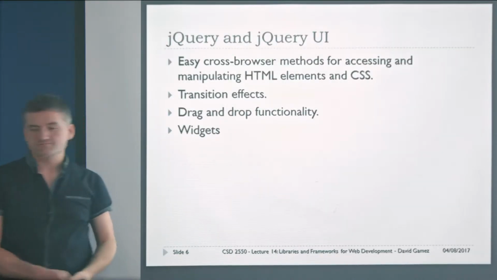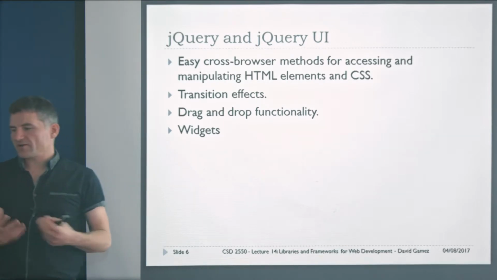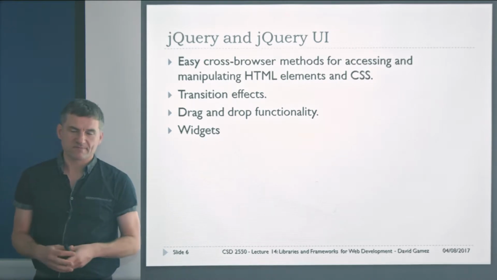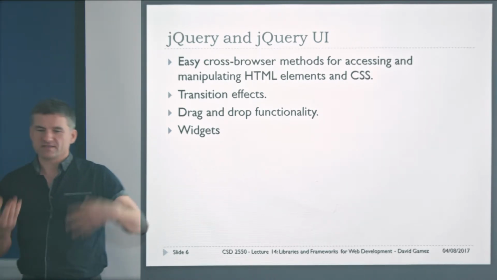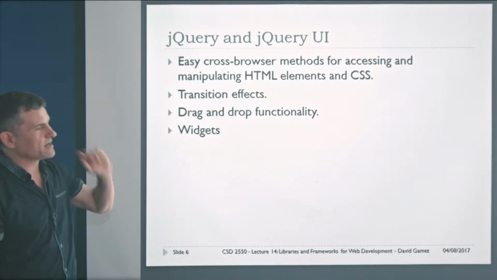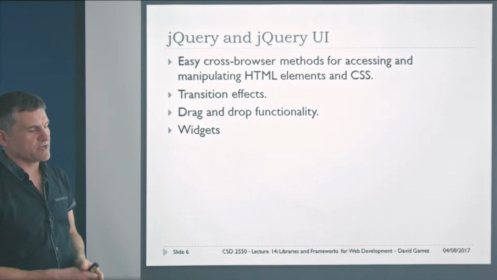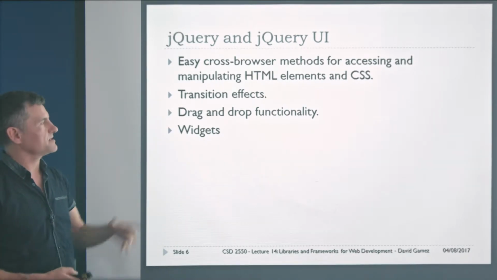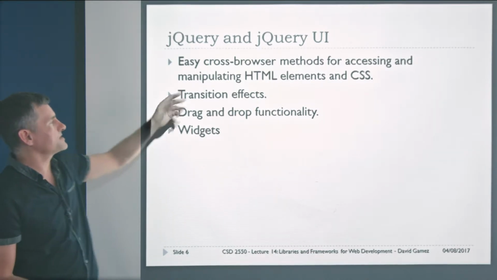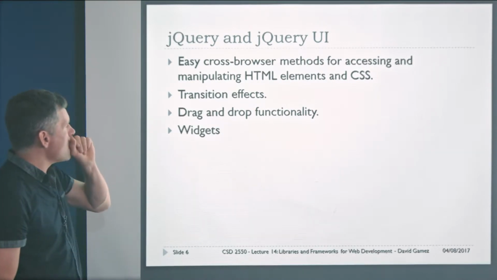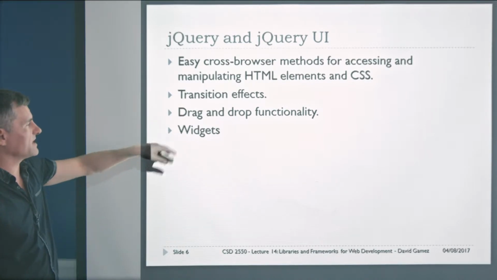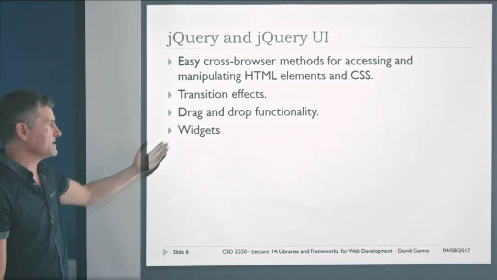So jQuery and jQuery UI give you very easy ways of accessing and manipulating the document object model. That's really what's good about jQuery. The rest is kind of bells and whistles, really. You can use CSS selectors to pick out elements, and some of these very simple methods in jQuery can save you a lot of typing, and that applies also to Ajax in jQuery. It's also got a lot of sparkly stuff like transition effects, drag and drop functionality, widgets, and so on. So if you feel that you need a progress bar or an accordion effect or something like that, jQuery's probably got it, and it's very easy to use the jQuery ones.